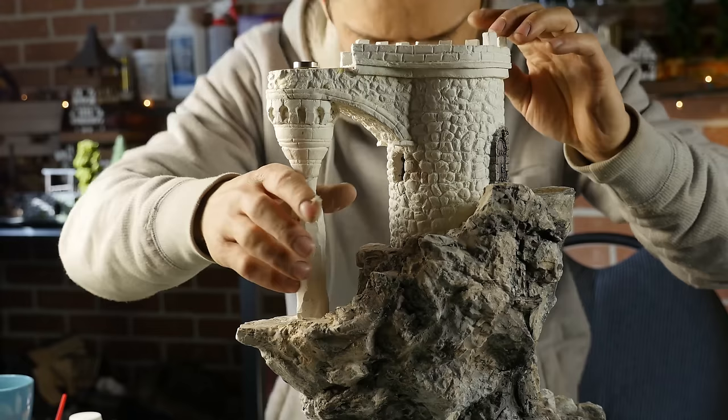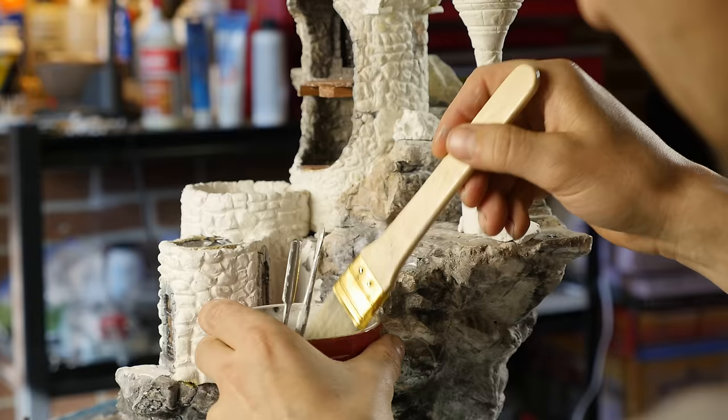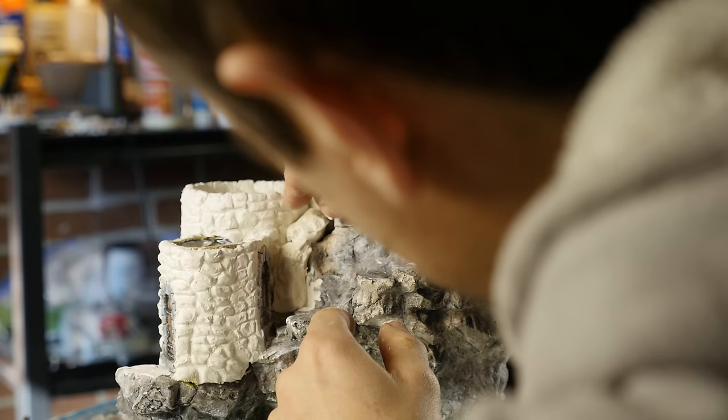So what I'm doing now is just gluing this and fastening it into place. There's no turning back from here. This thing is not coming out. So if I have any regrets later on, well, it's going to be ugly. I used PL Premium to glue it in place. And now it's just a matter of blending everything into the rocks. I'm adding more plaster of Paris, more plaster rocks.